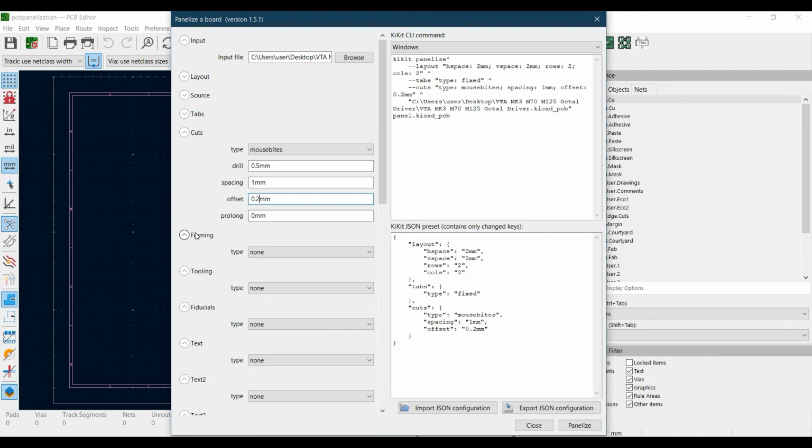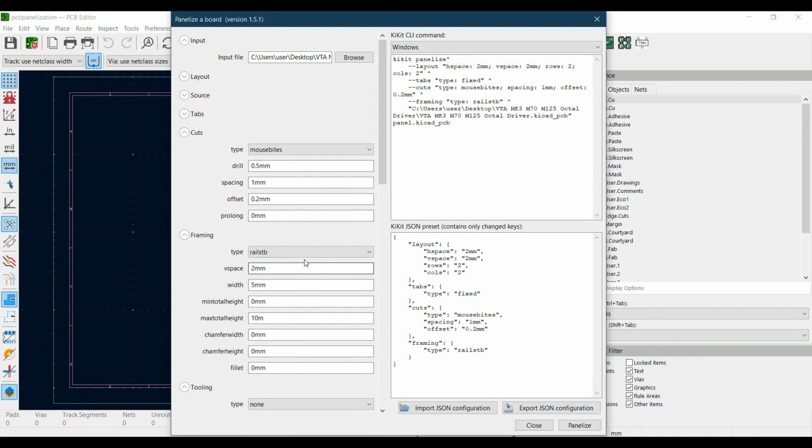The next thing is framing. Let's say I want to use rail standard boundaries. This frame is actually the tabs around the border for pick and place, or rails for the reflow oven, so that they can be placed on a conveyor belt.